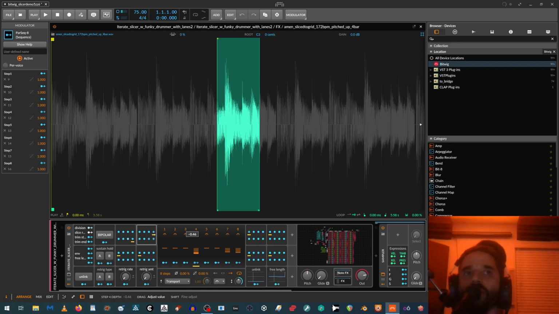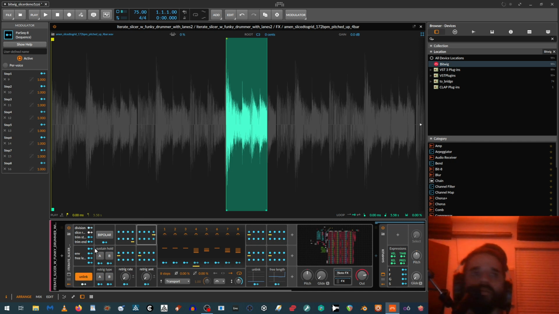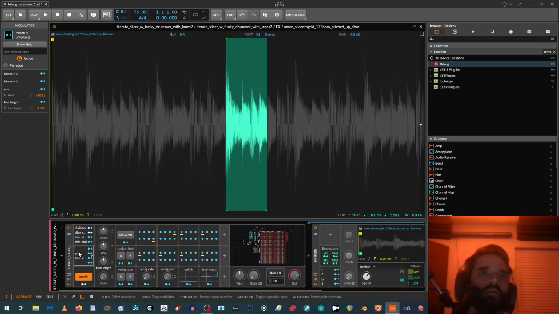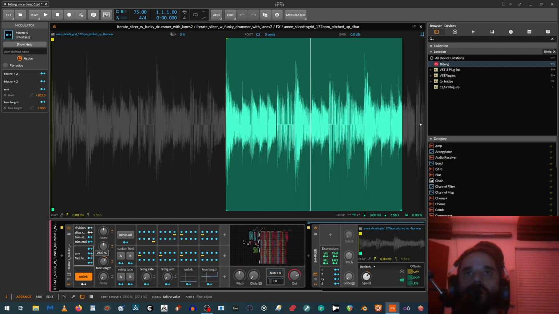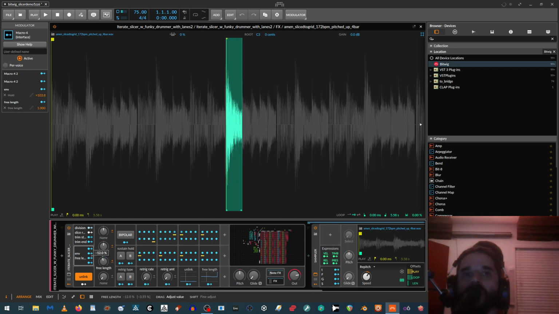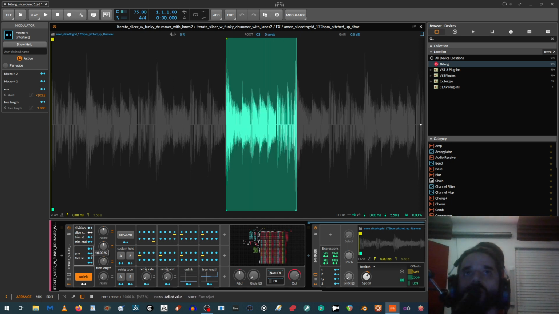For any one of these samples, you can unlink the connection between these samples. Let's say, for example, you wanted this sample to be very long, but you still want the samples in front of it. You can do that by unlinking that sample from the length. To do that, just hit unlink, then there's this free length button, so you can determine the length with this. And one thing too, if you bring it very short, you'll get very glitchy stutters.